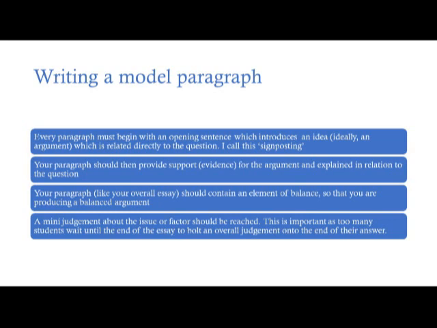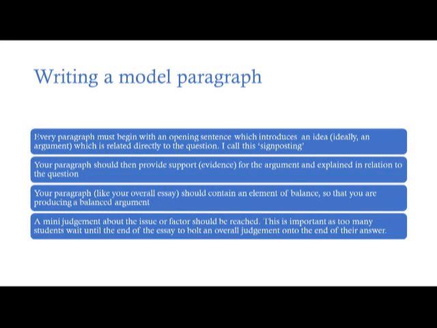Really good paragraphs. It's not always possible to do this, but oftentimes it is. Really good paragraphs will also, like the essay itself, have an element of balance, and you might argue one point and then show a conflicting viewpoint. But of course, not to the detriment of the overall case you're making. So you show the counter arguments, but you still ultimately show that the case you're arguing it holds. Now, what do I mean by that?